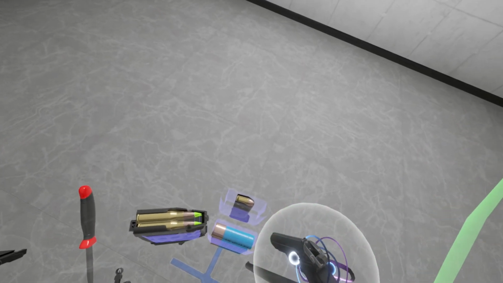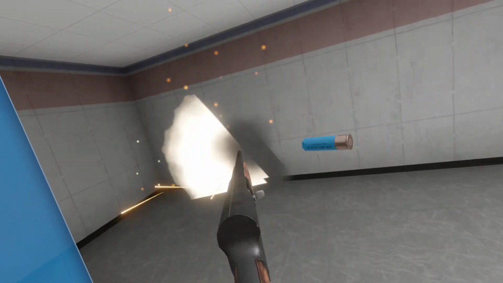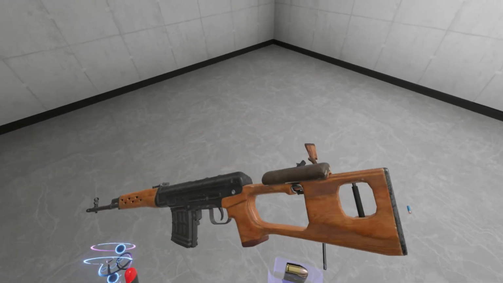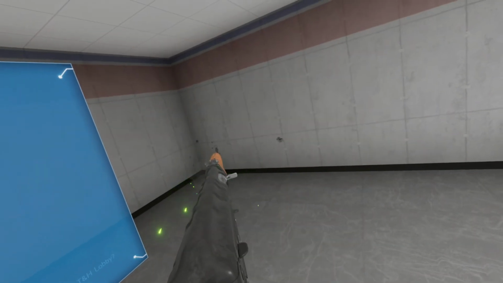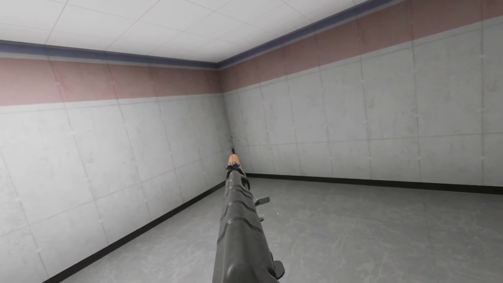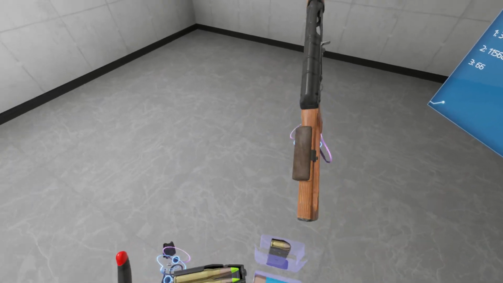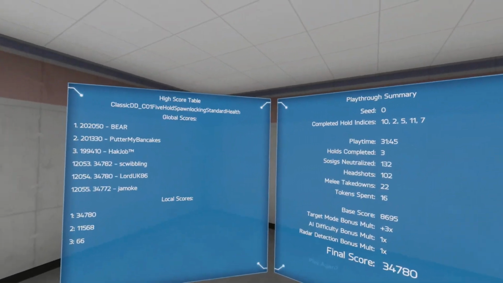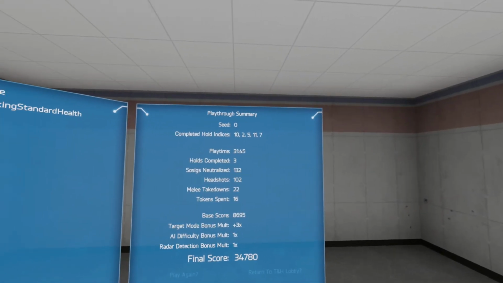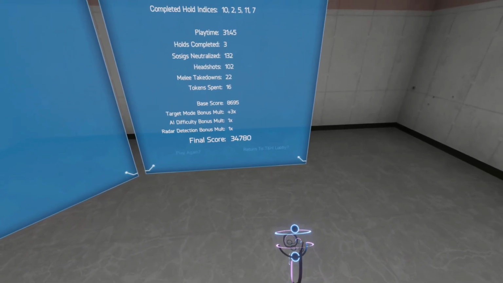What did I get to? Was that four? I think that was four. Might as well empty these. I'm guessing green tip means tracer round? I'm guessing that's what that is. Okay, well that's everything. 12,054th. Go me. Okay, let's go back to the lobby, shall we?